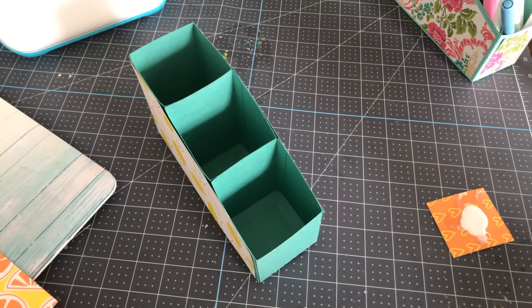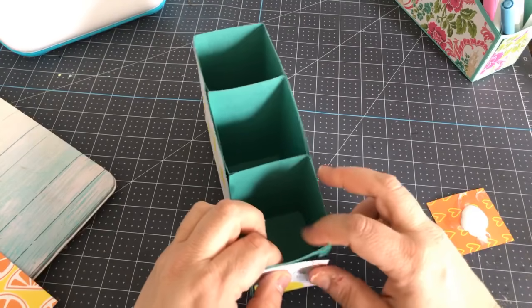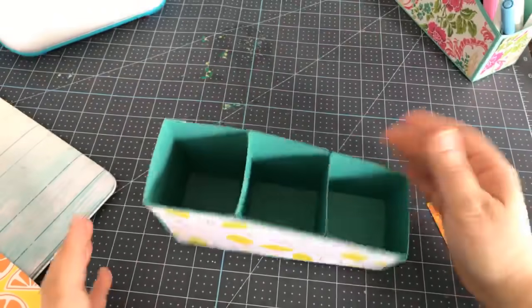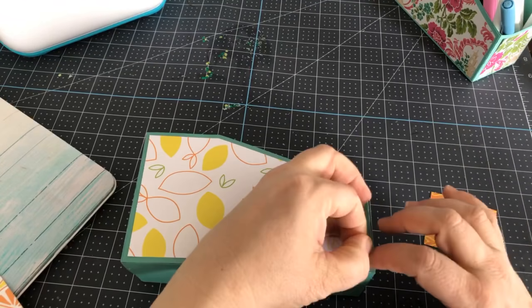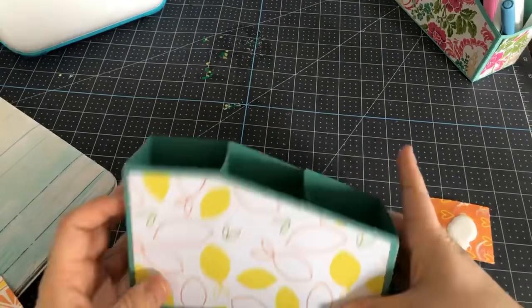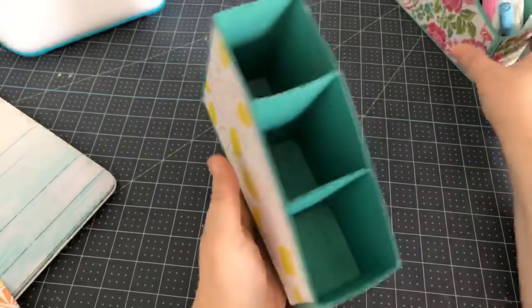And it proved really useful because, you know, the measurements are right there. So I didn't have to worry about getting my ruler out every single time that I needed to measure something. So that was really good. And it protects the surface of my table. Not that it's exactly my dining room table, but you want to take care of your things, right?